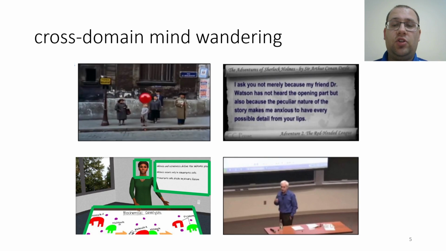Collecting data in order to build a new model for a new stimulus can be expensive, so it would be useful if similar pre-existing data could be leveraged to build a cross-domain model. Building a cross-domain model that uses data from one domain to classify data from a different domain is a type of transfer learning called domain adaptation. The goal of our work was to build a cross-domain mind wandering detector using eye gaze features.